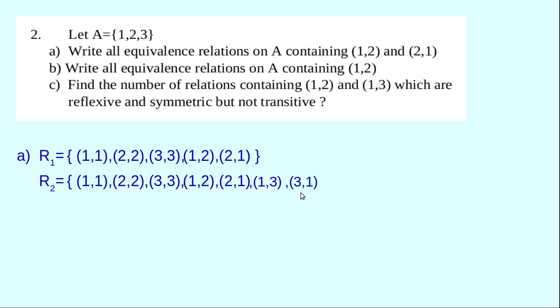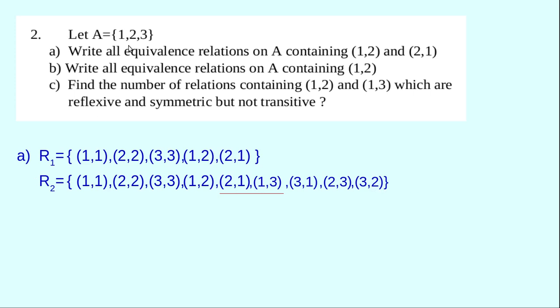What about this relation? Is this relation reflexive? Yes. Symmetric? Yes. What about the transitivity? No. This relation is not transitive. Can you find the reason? Yes. (2, 1) is here, (1, 3) is here. But (2, 3) is not here. So in order to make this relation transitive, I write (2, 3) also. What about this relation? Is this relation symmetric? No. Because (2, 3) is here and (3, 2) is not present here. Therefore I just write (3, 2) in order to make this relation symmetric. Now the relation contains 9 elements.